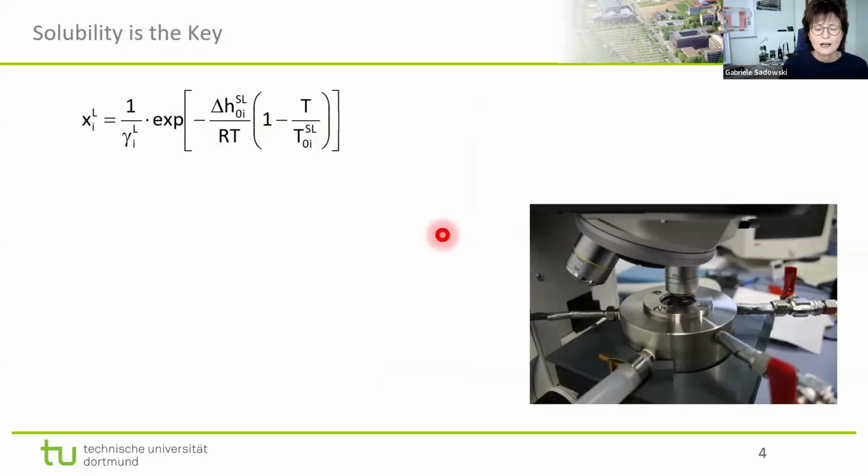So if we want to know how we can crystallize a crystalline solid out of a solution, we of course have to know what the solubility is, particularly also as a function of temperature. And for that purpose, we have this very simple equation, which is a simplified version of what we are all usually using. And it's interesting because it tells us what the solubility, which is the property on the left-hand side, the mole fraction solubility of component i in a liquid, depends on. And if we look at the right-hand side, we see it depends on the melting properties, namely the melting temperature and the melting enthalpy of the component we want to crystallize. And of course, it depends on temperature. This is the other property we have on the right-hand side of this equation.